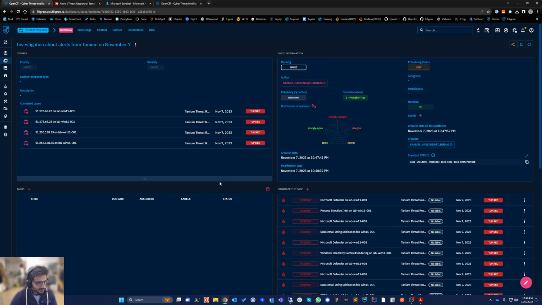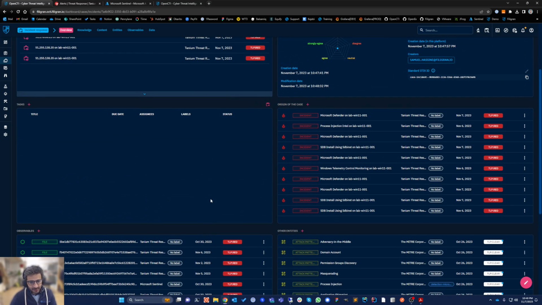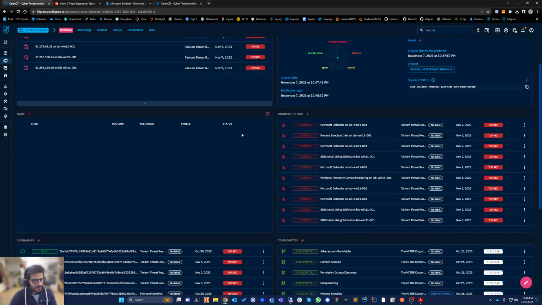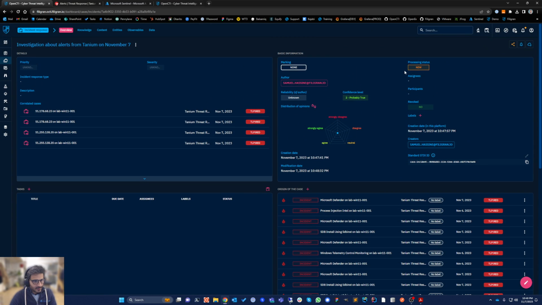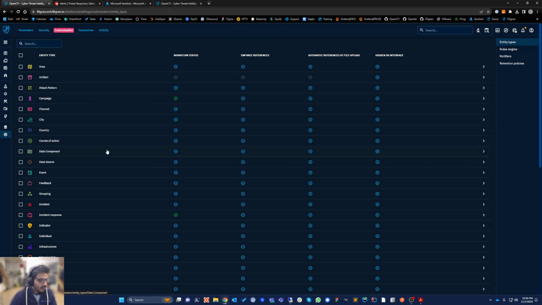If we come back here, the case and these empty windows here is really about the processing and the treatment of this case. You can easily create tasks, but you can also apply task templates. What is important is everything here is customizable. Just as a reminder, for the campaign and for the case, we have what we call workflows.